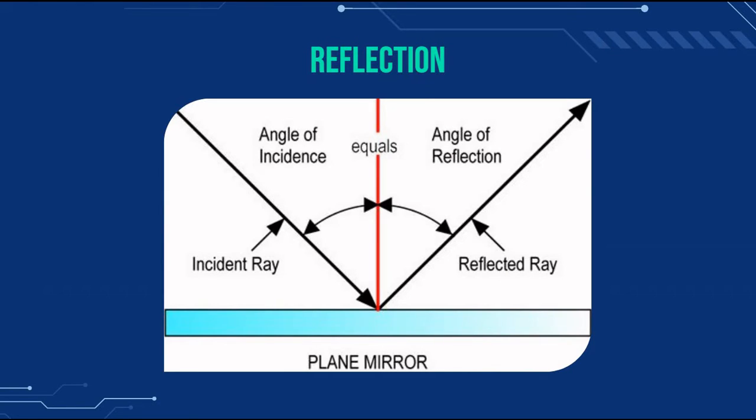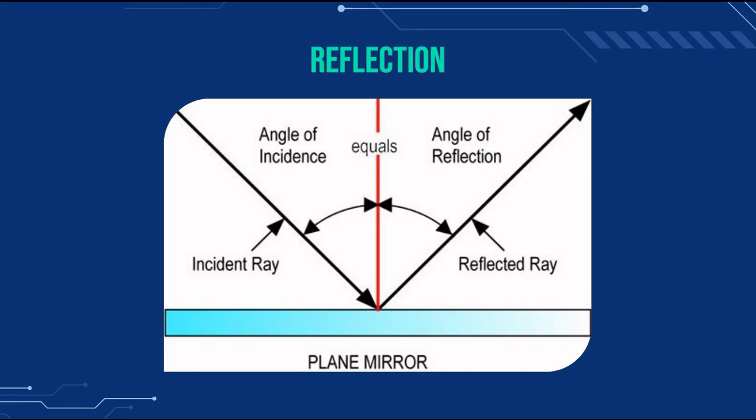Have a look at this picture. It's going to explain everything that I'm going to say now. The incident light ray which lands upon the surface is called the incident ray, and the ray that bounces back is known as the reflected ray. The first ray comes from the sky, or if you take the sun as the source of light, it comes from the sky and falls on the mirror. That ray from the sun is known as the incident ray, and as it touches the mirror, we make a point there, and it bounces back because we are considering reflection.